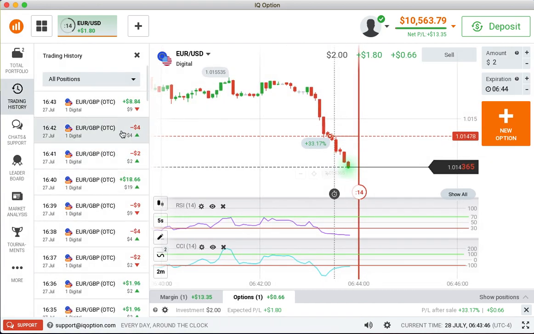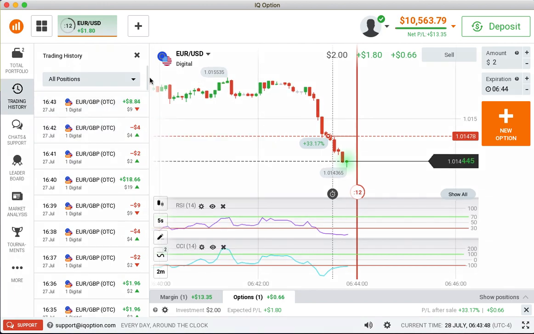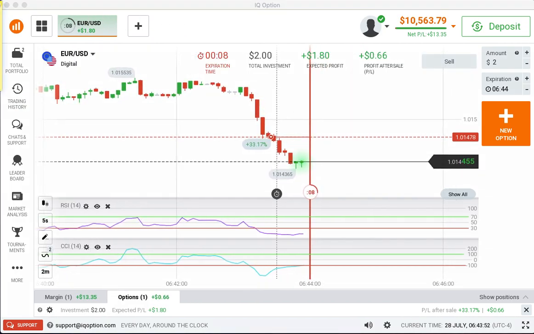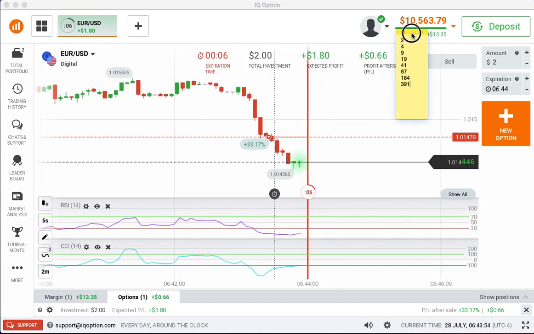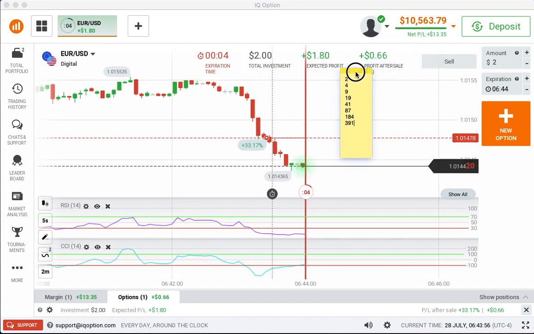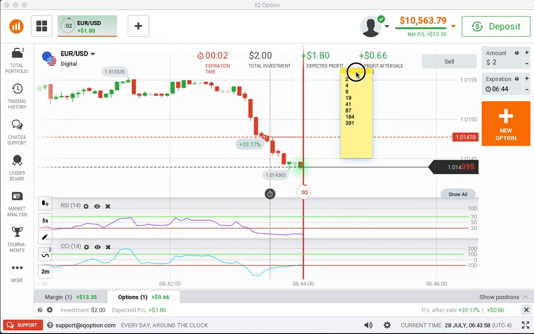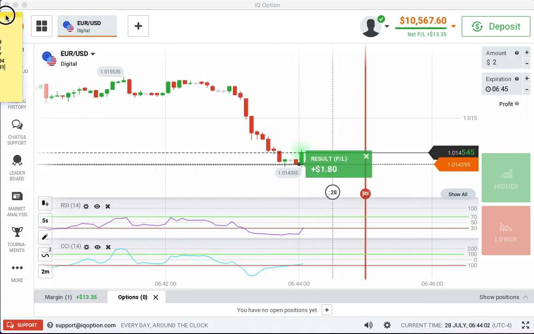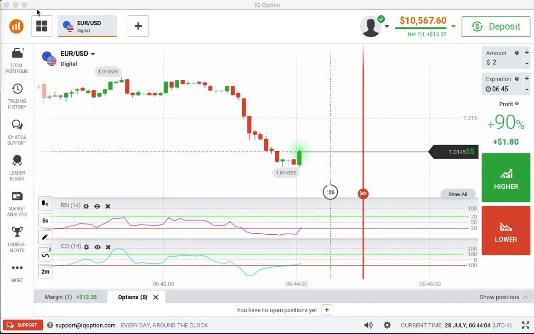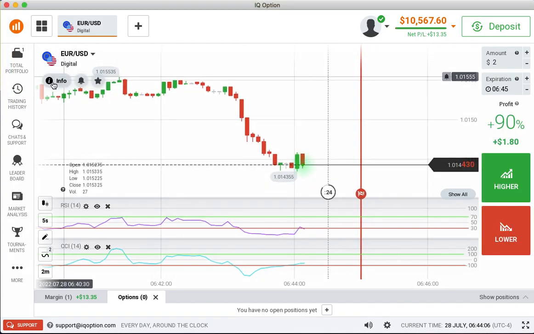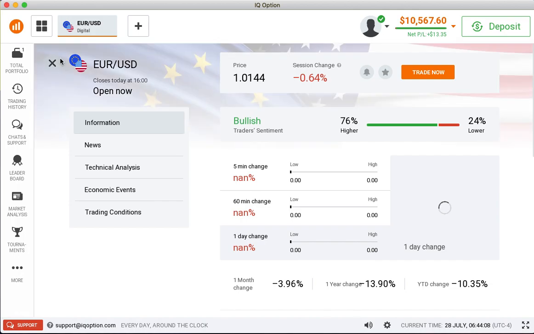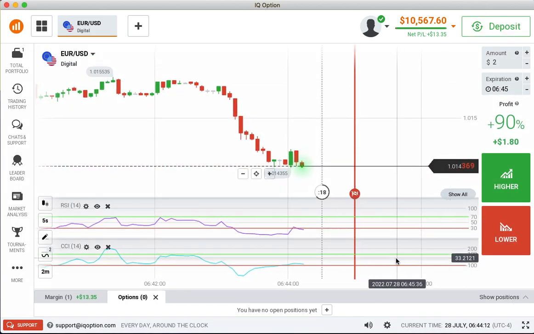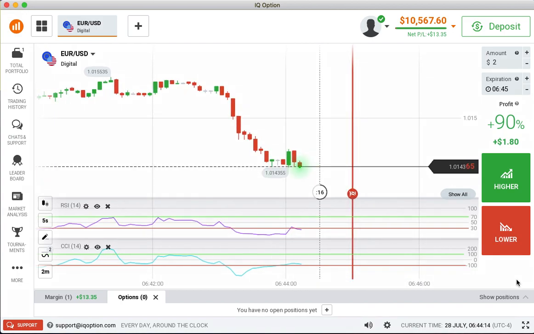When you lose, you also chase in order to make back what you lost, right? So firstly, we have this yellow thing on screen: 249, 19, 41, 87, 184, 391. This makes way for 4 losses in a row. And if you trade when the market is moving like now, 0.64%, which is currently 644 in the day, right, you would never lose.